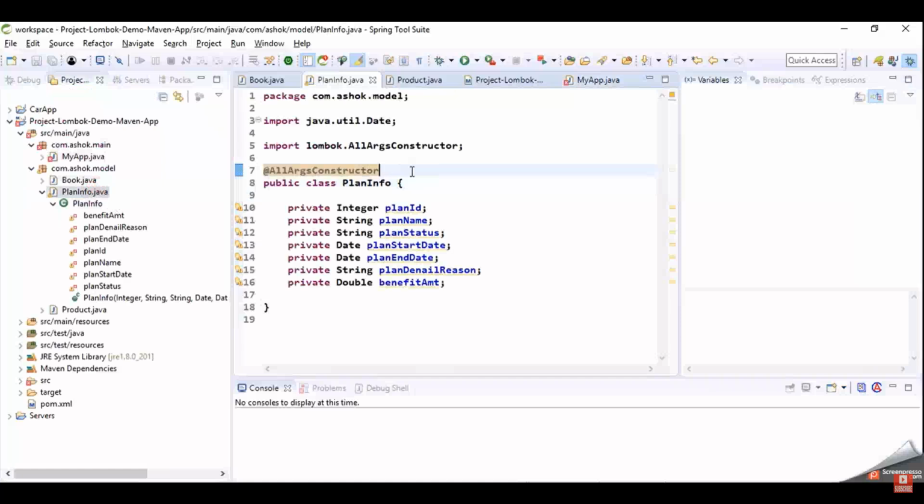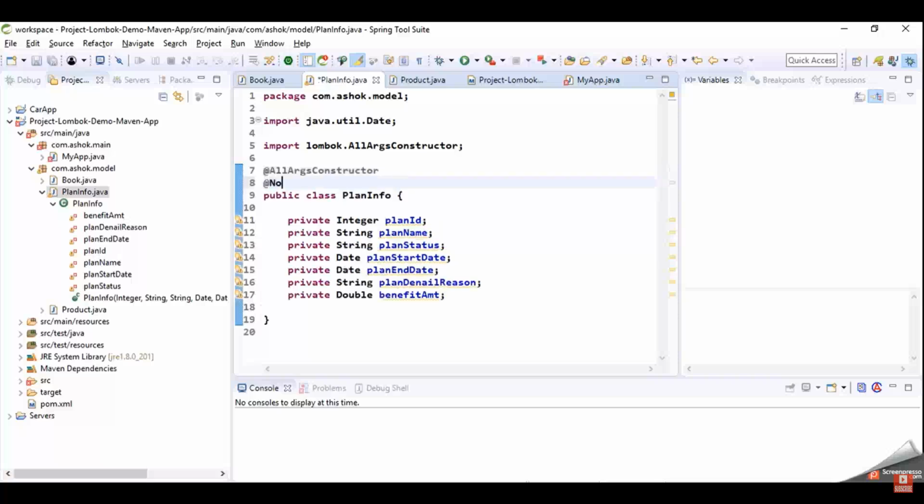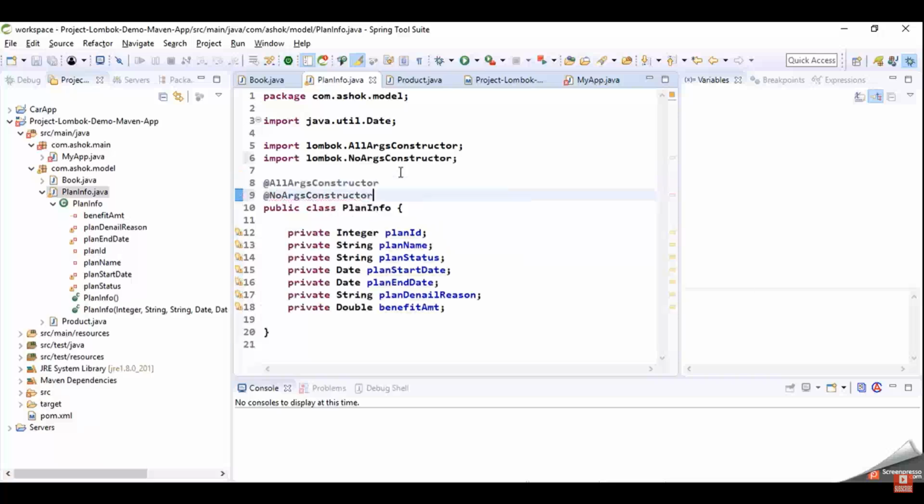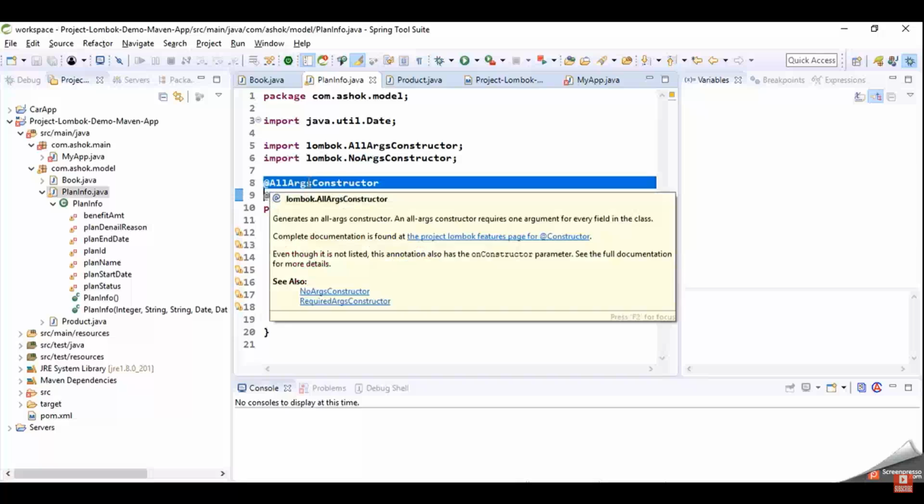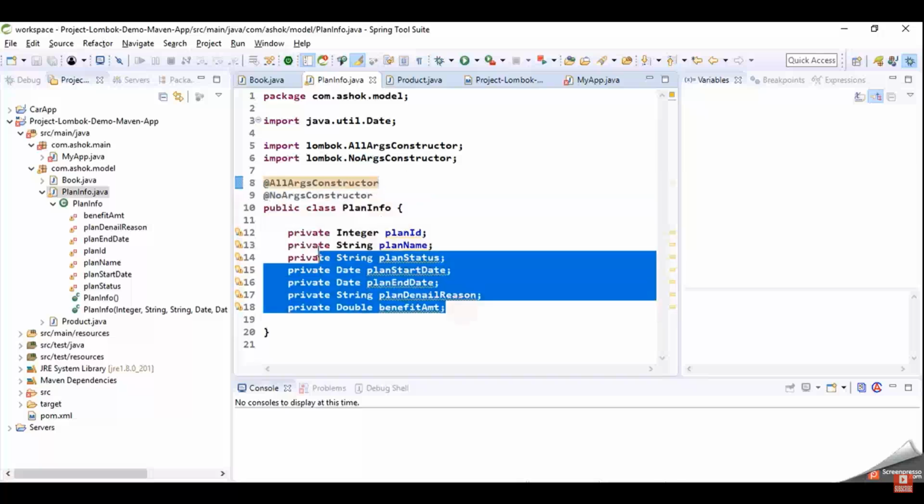Now, when a parameterized constructor is added for our class, the default constructor will not be added by the Java compiler. Suppose I want a default constructor as well as a parameterized constructor for my model class, then you can go for @NoArgsConstructor. The first annotation is used to generate a parameterized constructor with all the fields for the model.